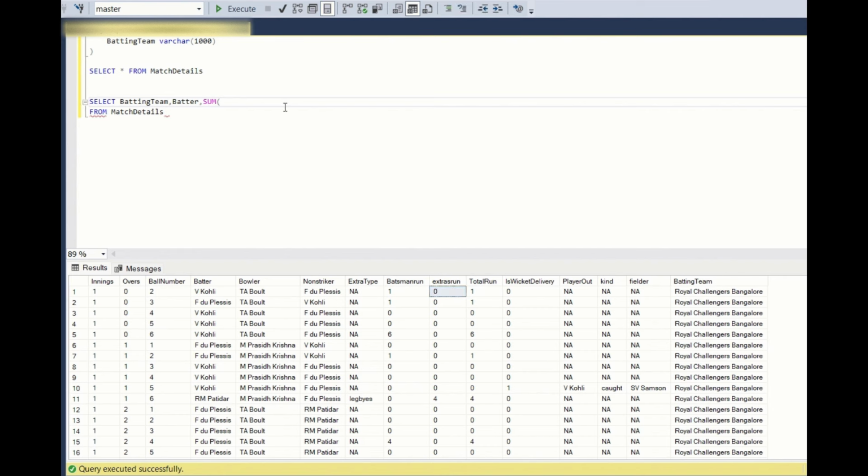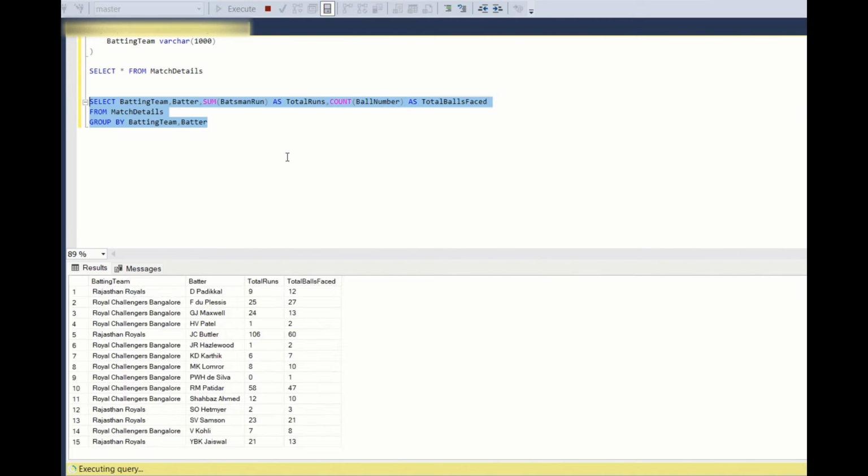So sum of batsman run as total runs, comma, we need the total balls faced. So instead of sum we have to use count of ball number. It will give you the total balls faced. Now here it is simply group by batting team, comma, batter.